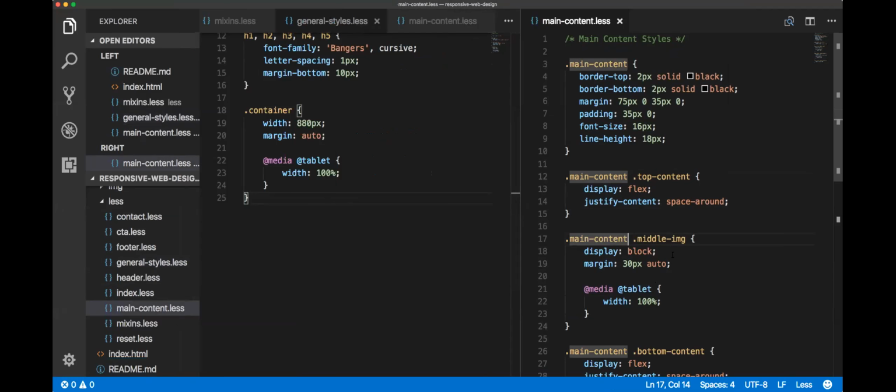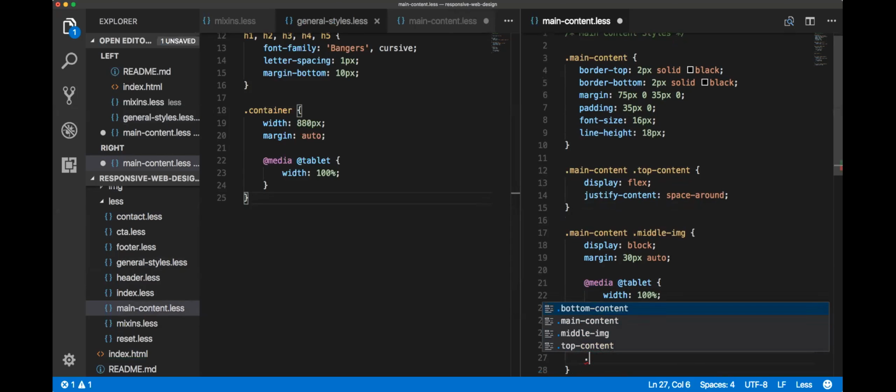I recommend that you take the code that you had from last time and put it in here with all the nesting that you did. I would just recommend using your other project and grabbing the mixins file and the viewport, but this stuff works just fine, by the way. But if you wanted to take the time to start nesting, so it's like main content, middle image, go for it.